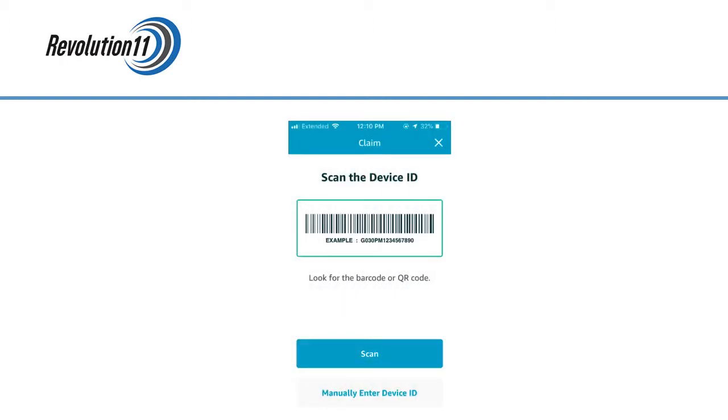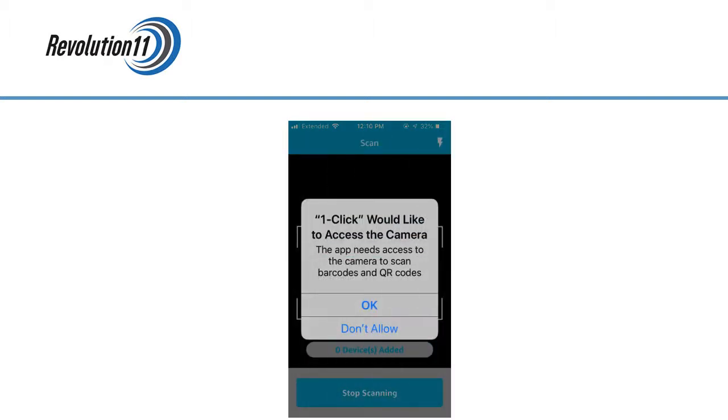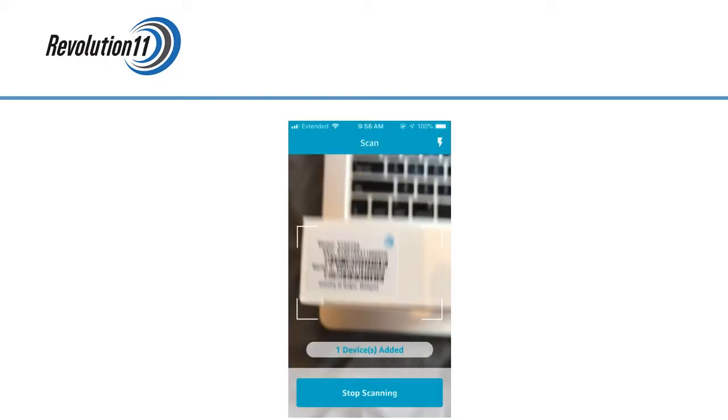On the next screen, go ahead and grab your box and press the Scan button. Another pop-up will appear asking permission for the One-Click app to use the camera. Go ahead and press OK. The scanner will appear in your camera app. Center the bottom barcode from the box inside the outlines of the scanner. When you see your device added in the app, press the Stop Scanning button.